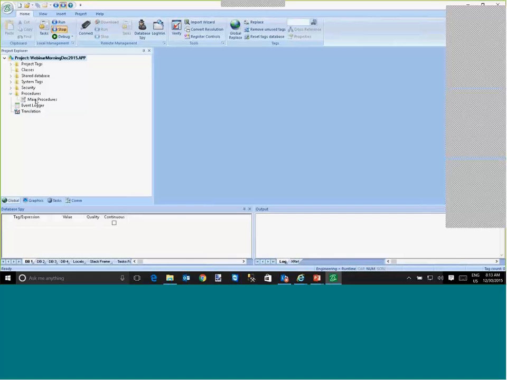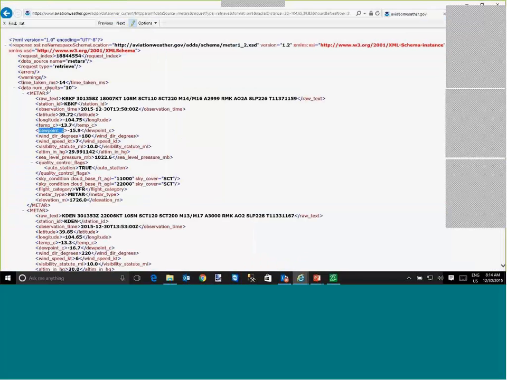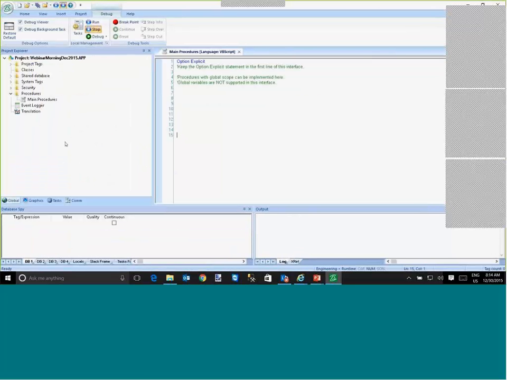So let's come here and create a function that, given a URL and a path for this XML, returns the value from that particular XML. So let's create, for instance, GetXMLNodeValue, and we pass the URL and the node path for this function.